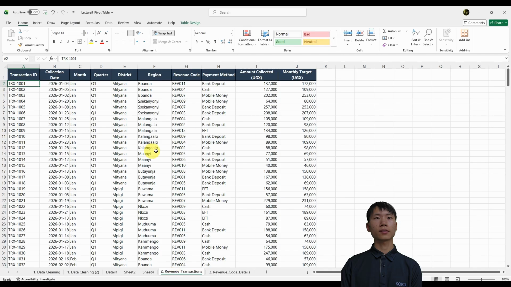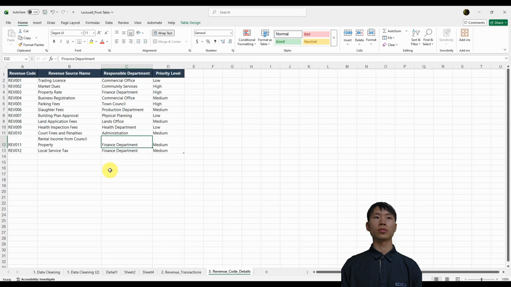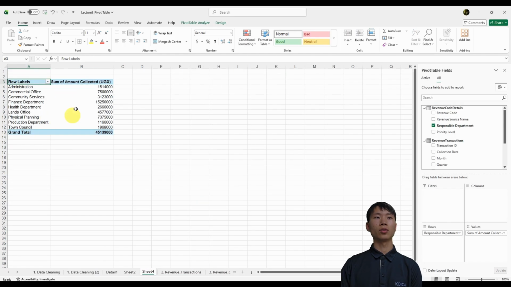In this table, we cannot see which department is responsible for each transaction. We'd have to go to this different table. However, in this pivot table, those two tables are combined into a single table so that it is very easy to view all this data. Let's format these with a comma and show no decimals. Now let's visualize this data using a pivot chart.